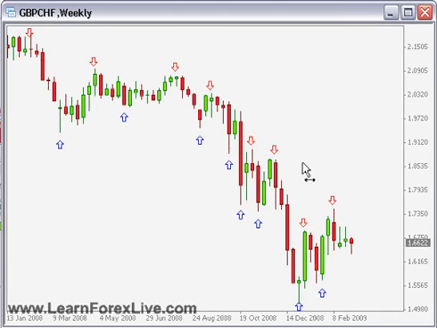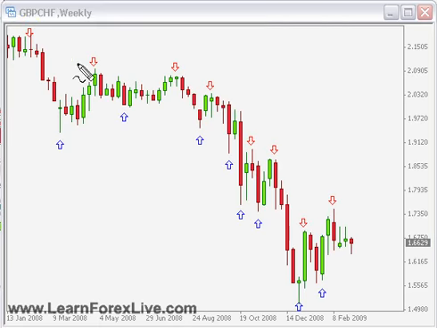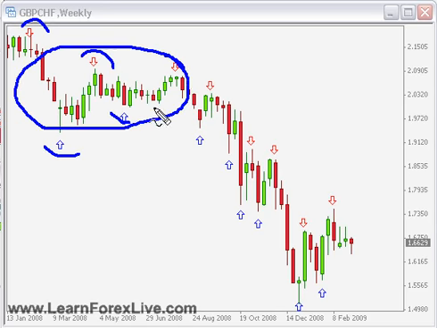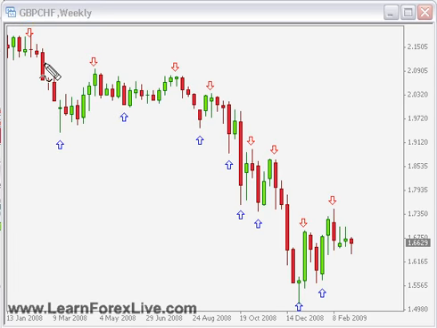Okay, let's scroll to the right. Let's see how price developed over the following days. Right there. I've marked the swing highs with red arrows, swing lows with blue arrows. This is the congestion part I was talking about before. Price was coming from a downtrend, making lower swing highs, lower swing lows, and right there price breaks that pattern, makes a higher swing low, and therefore the downtrending pattern is broken.